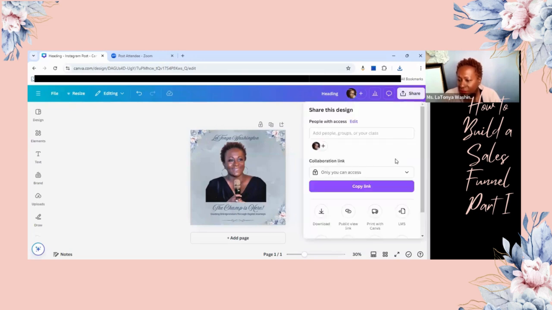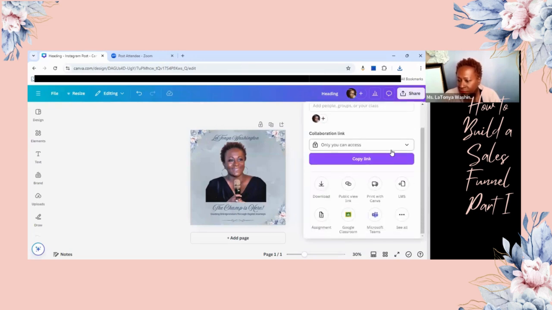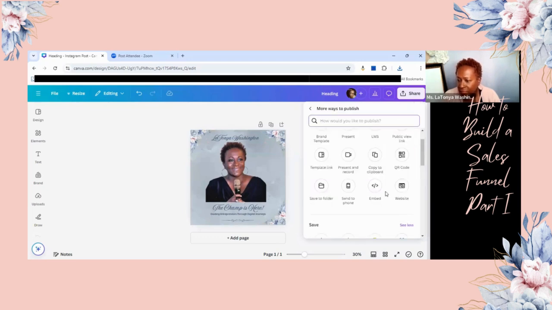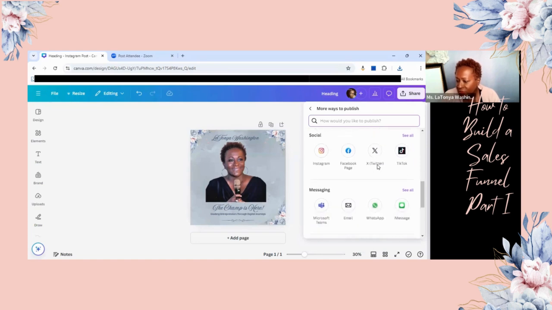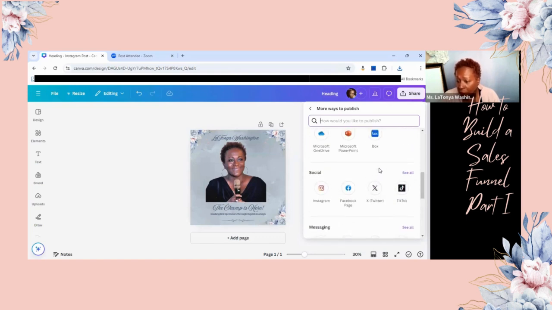But what I can also do here, let me show you what it also does for me here in Canva Pro. You see all these other things that I can actually utilize. I can actually create, and it's providing a whole lot more for you now, you all.